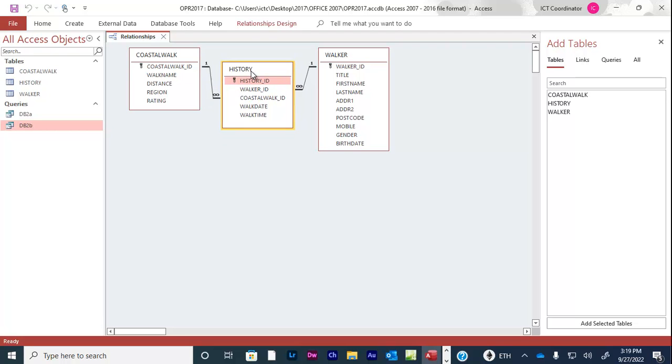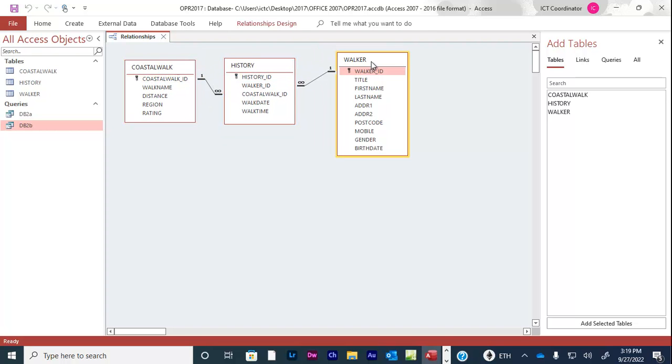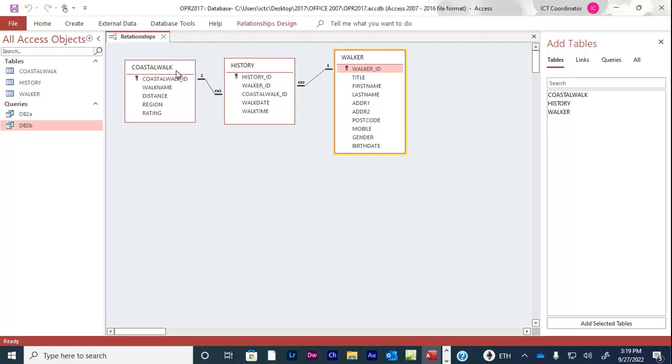See, this is the database, this is the relationship, and coastal walk and history have a one to many relationship, and walker and history have a one to many relationship. I explained to you this is a walker. For example, 5 students registered for a walk. Now they are 5 in total, but their history may be different.